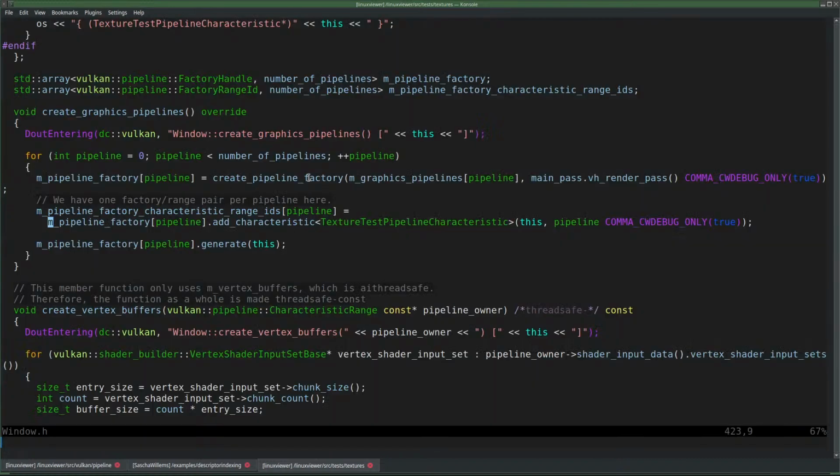No, that's here. So I'm calling create PipelineFactory, and that also calls the set index. And then I call this function. So that should do it. That should work.